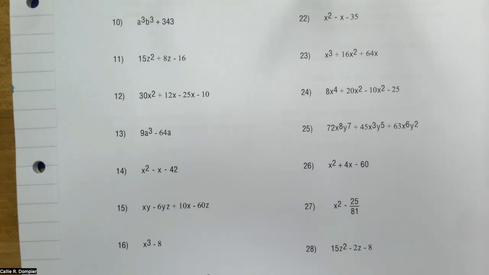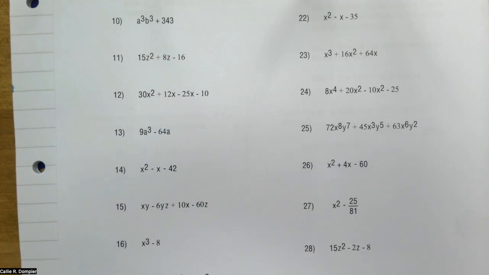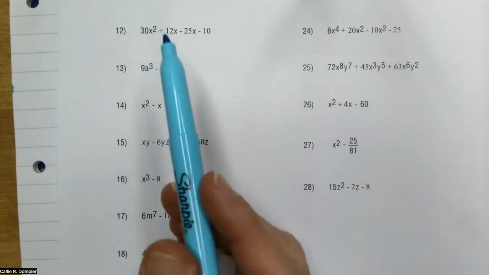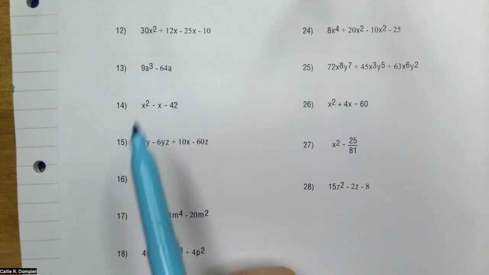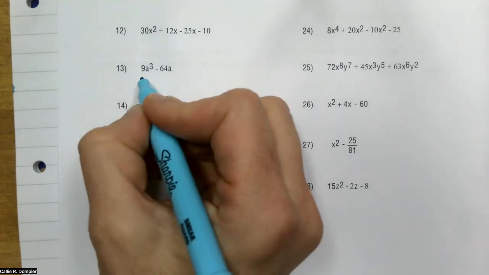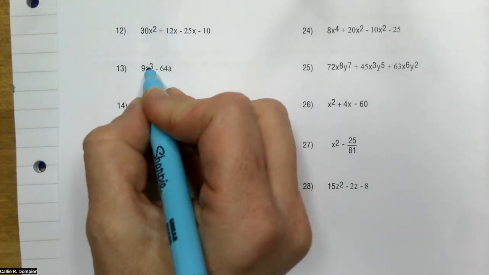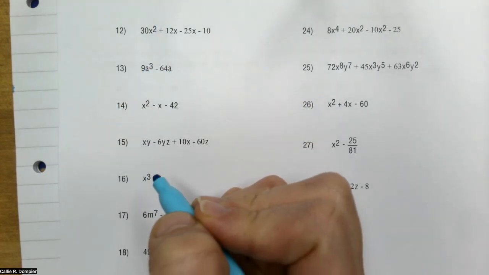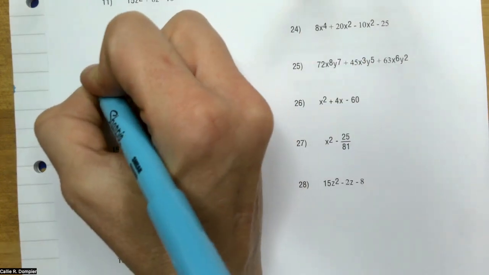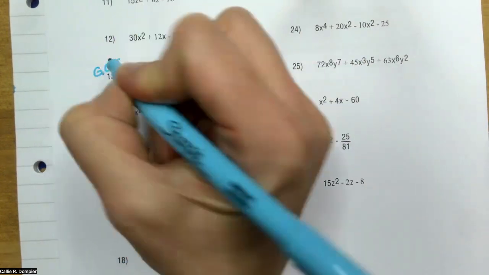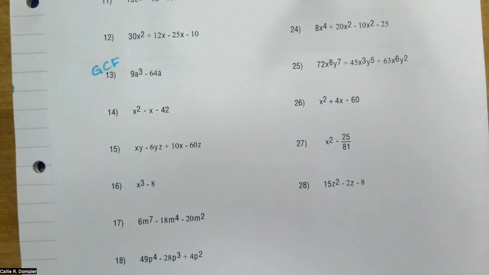I do not see a greatest common factor. Again, we talked about combining like terms, but for the purposes of practice, we're not going to combine like terms today, okay? Those would be eligible for combining like terms, though. Here, I just have a binomial. I have the variable a in the first term and the variable a in the second term, so I am going to say that that is factorable by a greatest common factor. Good.